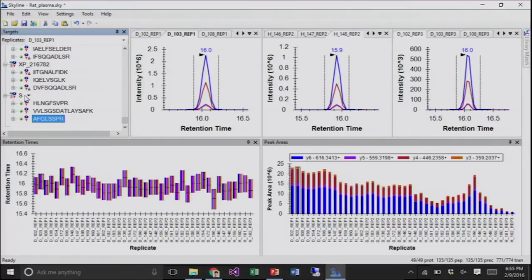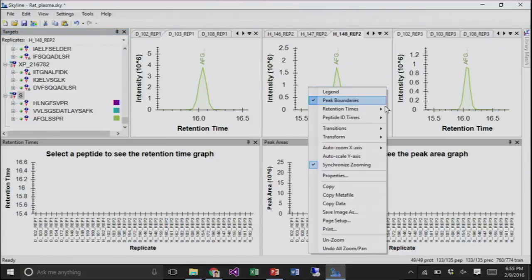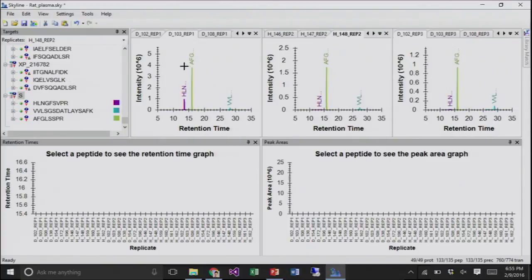If I click this S up here, and undo all zoom and pan, now I can see that this HLN peptide comes out at about 13, AFG comes out at about 16, and this last one comes out at about 28. Does anybody have an idea how long a gradient this was? Was it a 30-minute gradient? How would we look at the full range of all of our peptides?